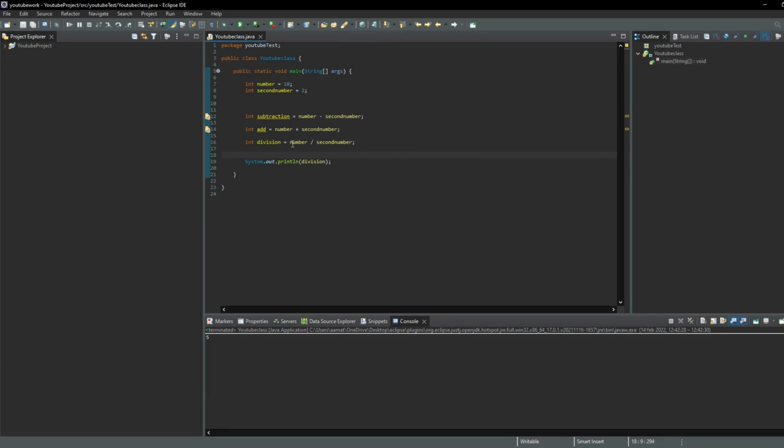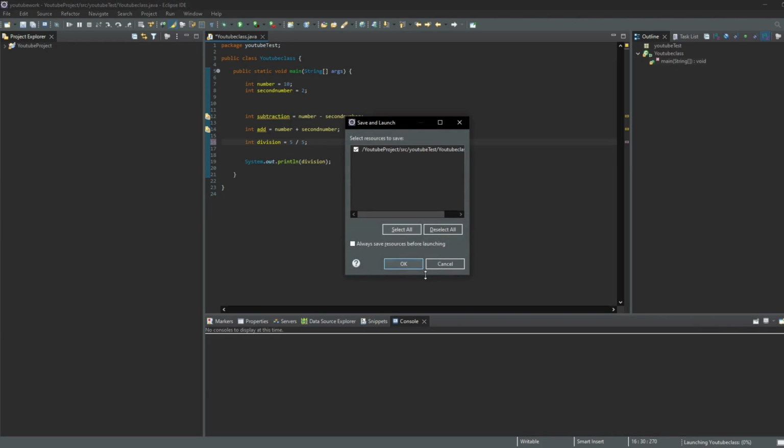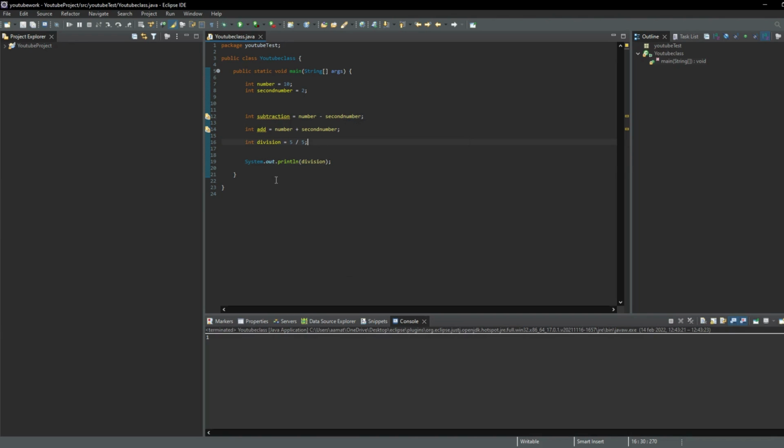So you can make math operations between variables, as you can see here. You can also make math operations directly with the numbers. So for example, 5 divided by 5. Now the result will be 1. Okay, so you can make a math operation and assign it to a variable, or you can make the math operation directly, as you can see here, and you can print the value of the variable, but we have just seen this in the past video with this command. So these are math operations.